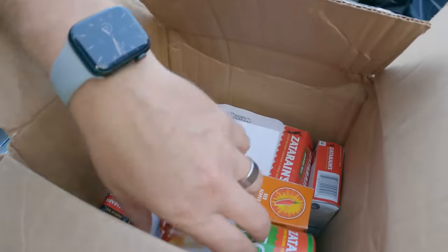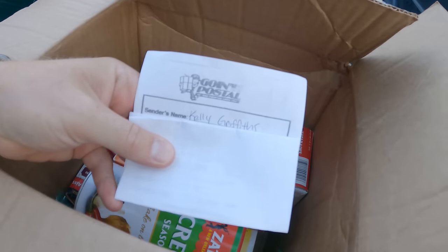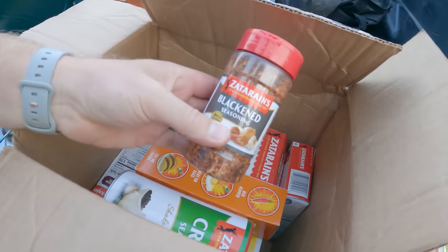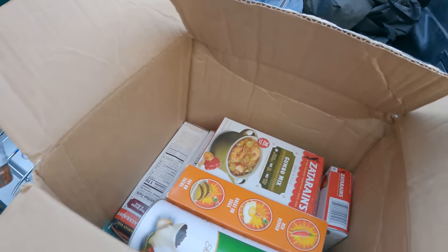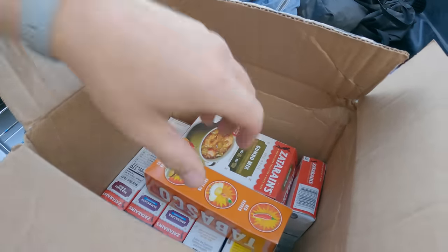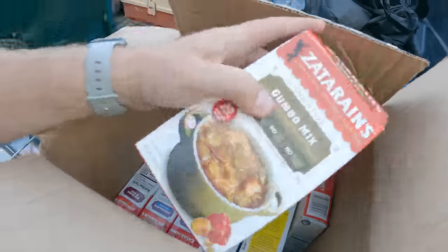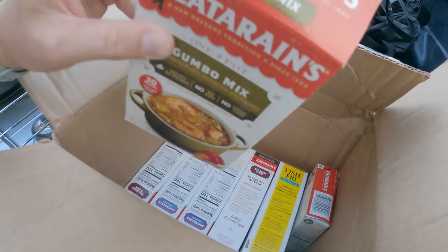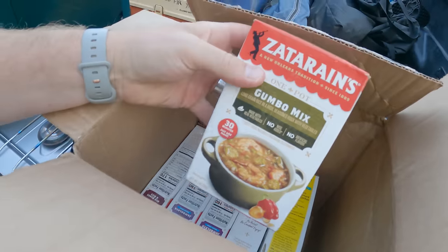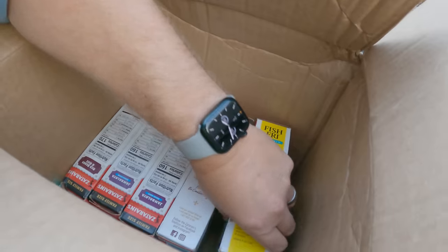This one is Zatarain's. And this one is from Kelly. Kelly sent me all of this stuff. Blackened seasoning. We've got Creole seasoning. We got some Tabasco sauce. Gumbo. I already ate the gumbo. I've done that once already. And I'm gonna have this one tonight. We're gonna do another gumbo tonight. So I'll set that aside. But boy, all types of stuff, you guys.